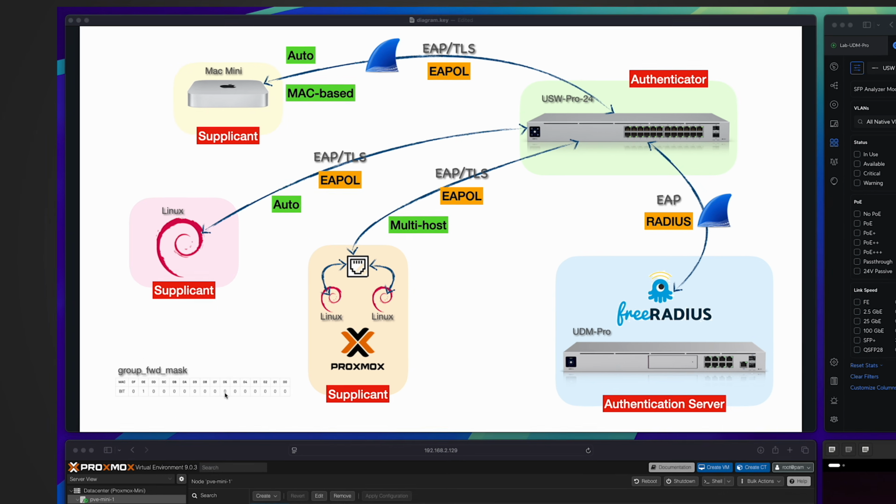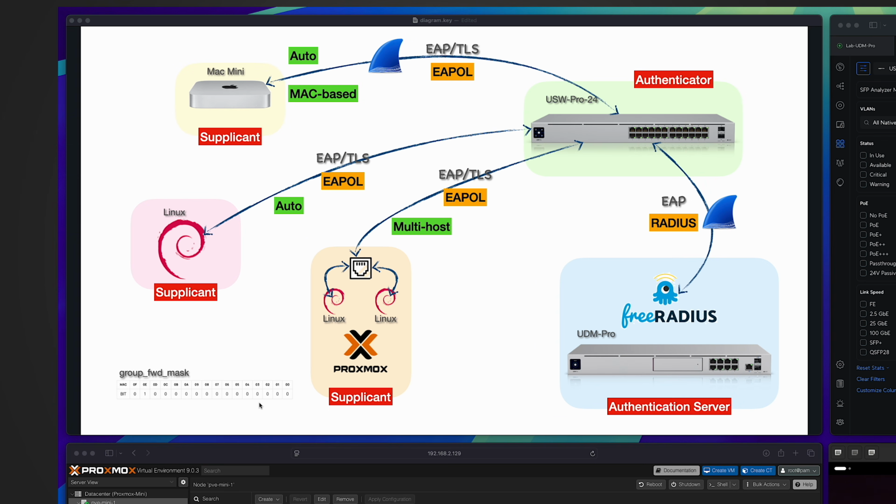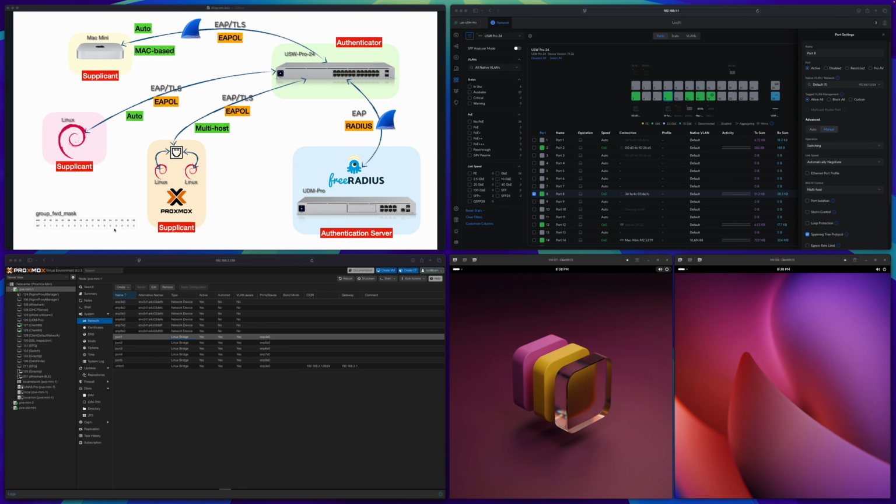For our 802.1x packet to pass through the Linux bridge, we need to enable this particular bit, the 03 bit. If this value is 1, that means the whole 2 bytes value is 1000 in binary, or 8 in decimal. So we need to change the value for this Proxmox server.